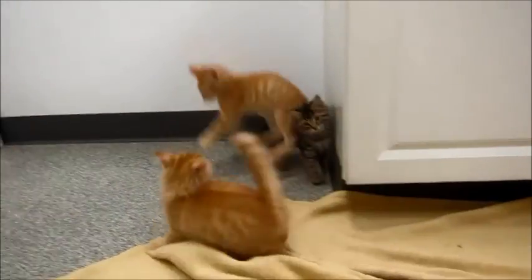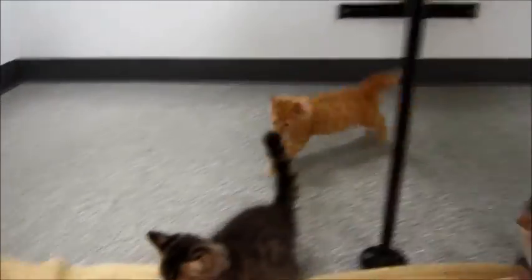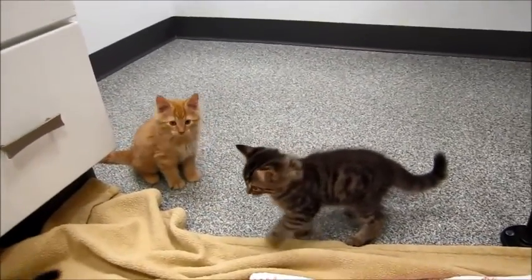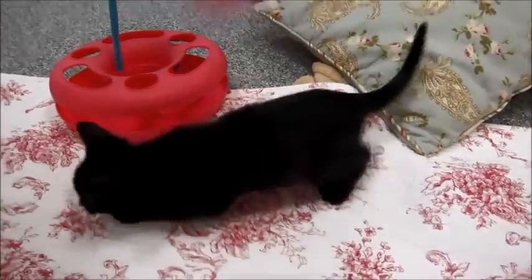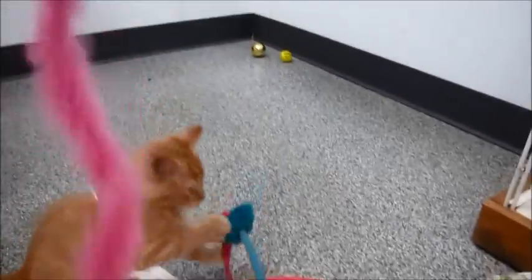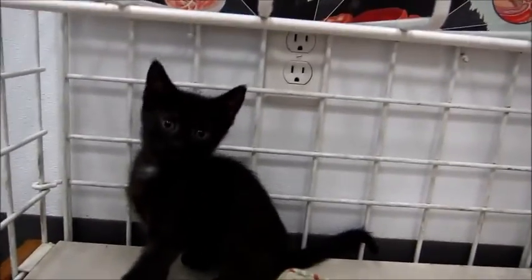They're all so cute. This little fluffy one is especially adorable. We've got two tabbies — a short hair and a medium hair — two oranges, a short hair and a medium hair, and then little Flounder. She's got a little white spot right on her chest, and some white on her — the little bikini bottom. They're all very cute.